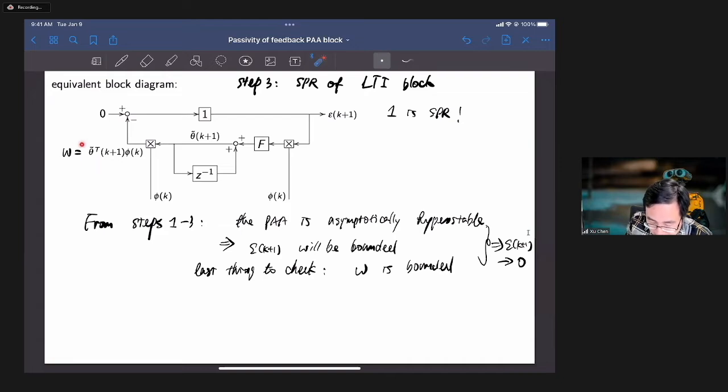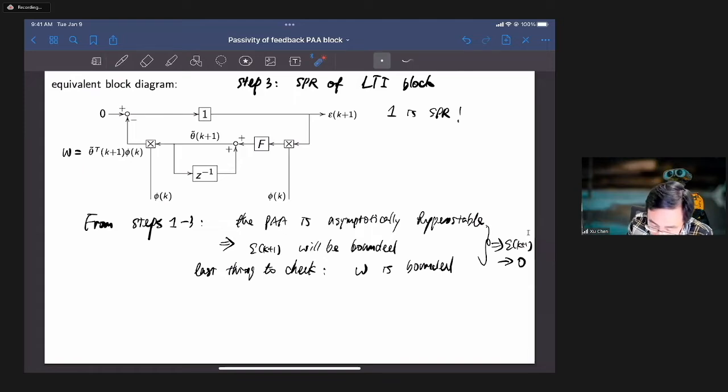So to see that this is bounded is actually quite obvious from this block. Usually we want to see this is bounded by treating this signal as the output of the nonlinear block. But that path is non-trivial. It is not so easy to see that the signal coming out of this big chunk of nonlinear update will become bounded.